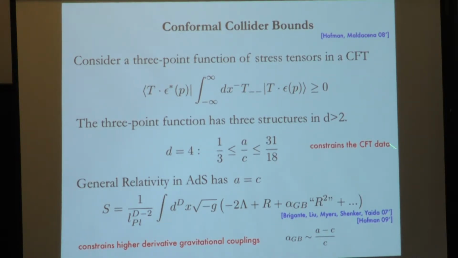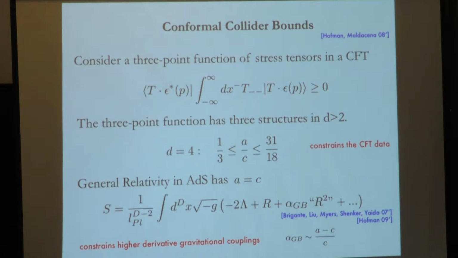And to connect to my title, this example, this integral of a local operator along a light ray, is an example of a light ray operator. That's what light ray stands for. And independently of Hofman-Maldacena, it was realized around the same years that if you study Einstein gravity and you add high derivative corrections to it, and you want to impose causality of the theory, you also recover similar bounds. Actually, you recover precisely the same bounds from causality in AdS. And so these would be for me the two physical problems that I will have in mind.